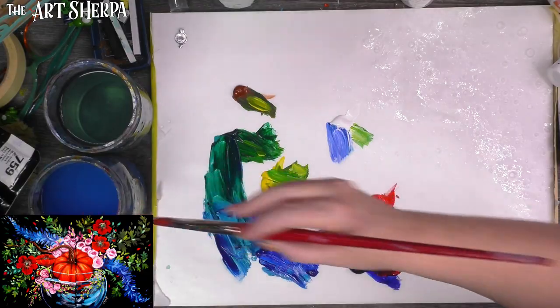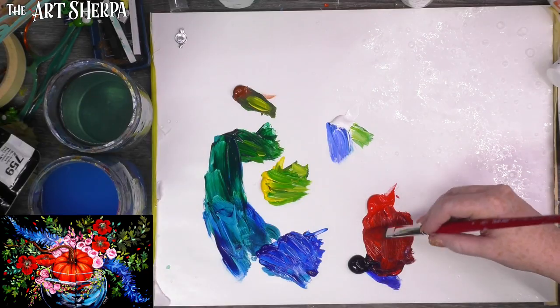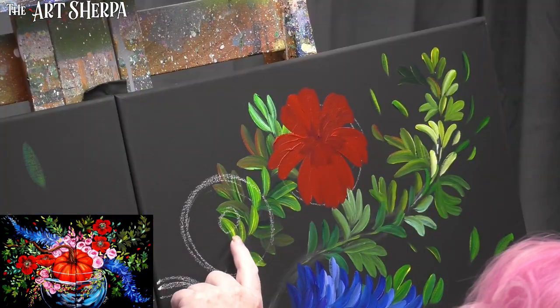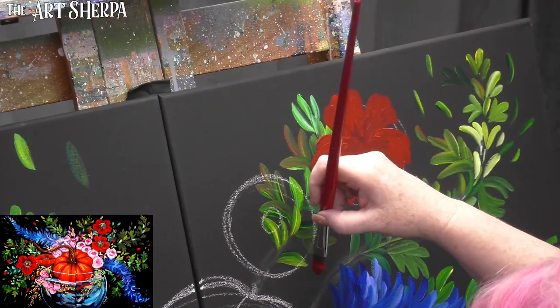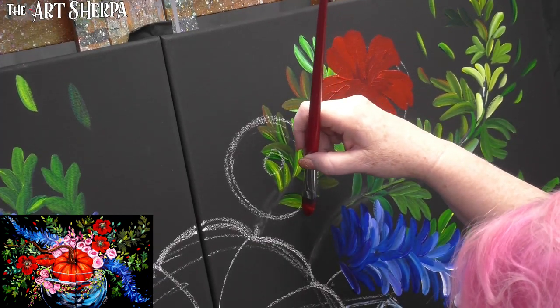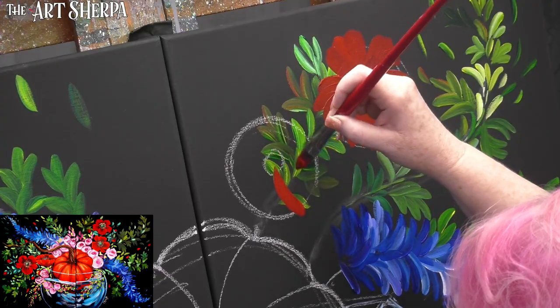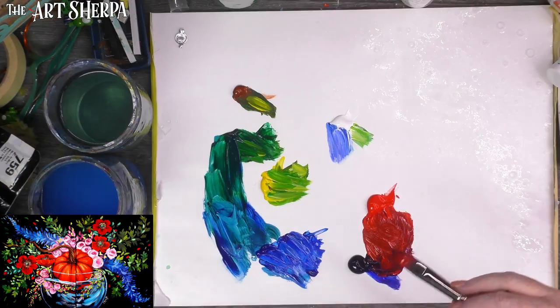So coffee sipping time. I dip in my water to improve flow. Still my number 8 cat's tongue. We're going to do one here. Now here I'm going to want a thinner petal, like it's torn a bit. So I'm coming on the edge. My handle is up. I'm going to press in and pull. And then it's going to have a little friend, press and pull. That's my thin one.